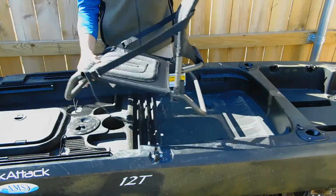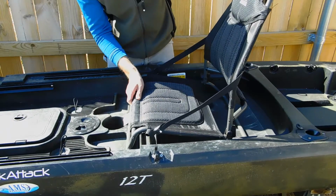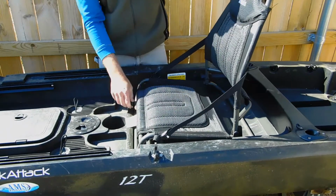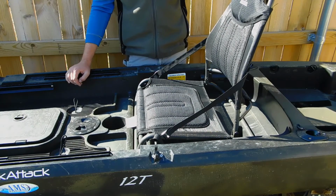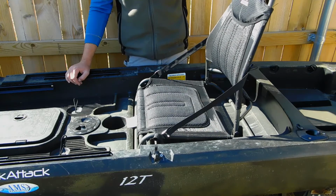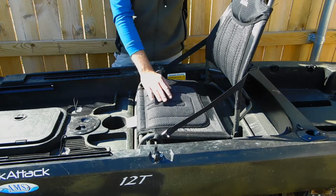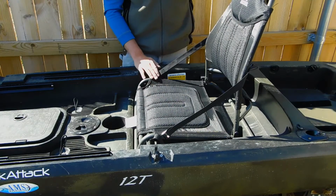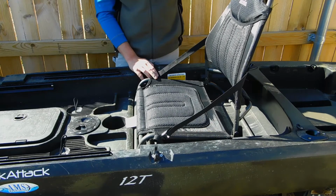However, the seat itself is extremely comfortable. Well, first try. The seat itself is extremely comfortable. I have no complaints with it whatsoever other than the position of it. It's got a high back seat, you can't feel the bar through the foam padding and the plastic. It's got plenty of padding in the butt. It's pretty nice to sit on. I had no problem sitting in it for I think like 4 or 5 hours the other day.